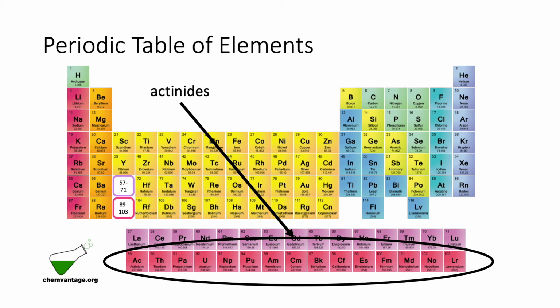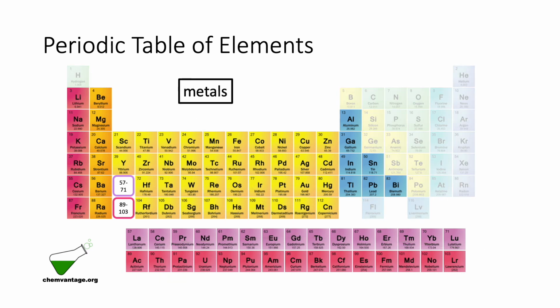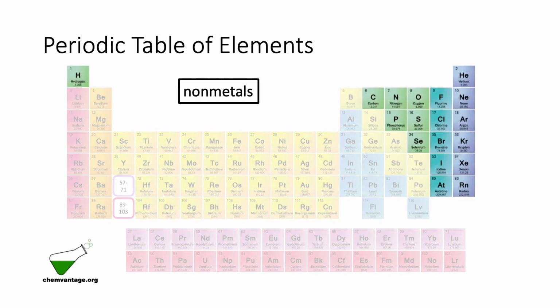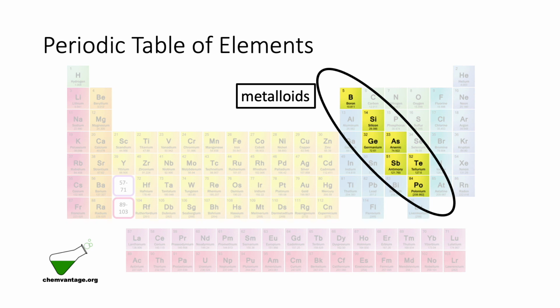You may have noticed that nearly all of the elements on the left-hand side of our table are metals. In fact, every element on the left side of the table is a metal except hydrogen. In contrast, the non-metal elements appear in the upper right side of the periodic table. Hydrogen is also included in this group. The metals and non-metals are separated by a small group of elements that are appropriately called metalloids. That's because they have properties that are intermediate between metals and non-metals. This group of elements forms the basis for nearly all kinds of modern semiconductor materials.